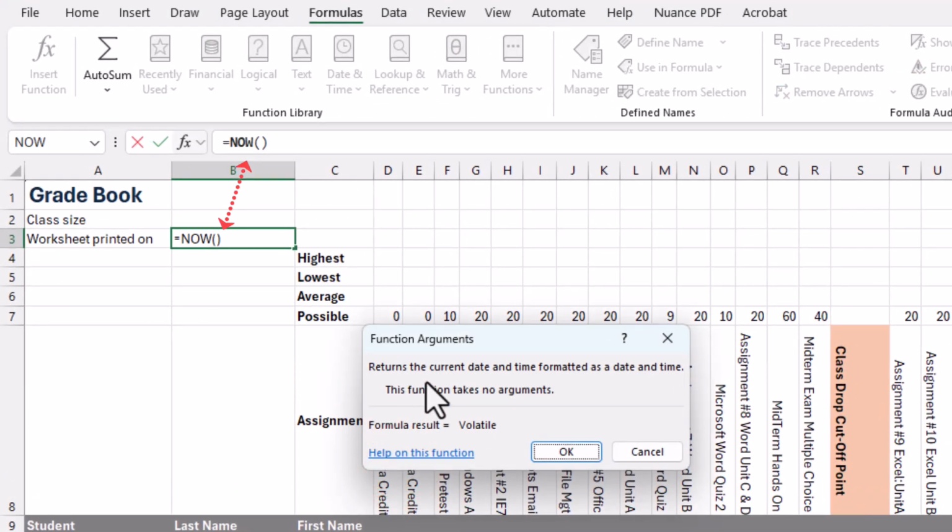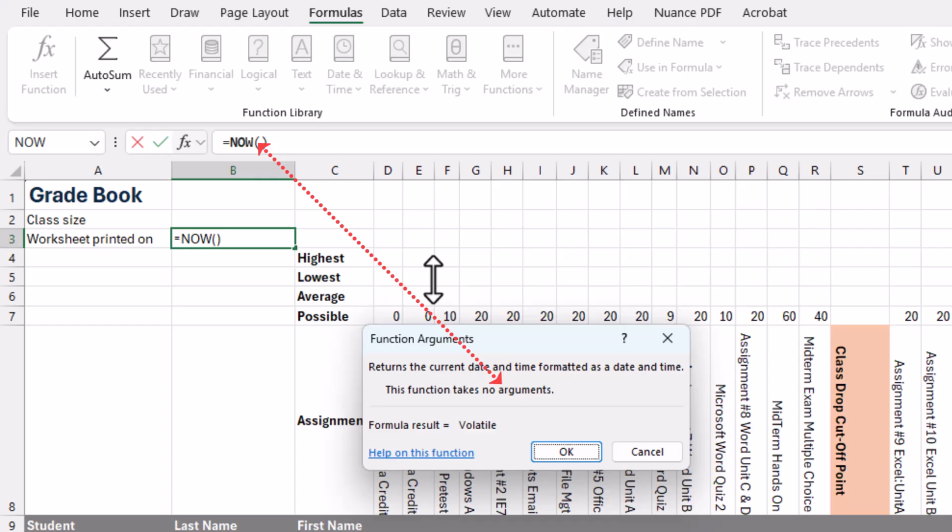So it says it returns the current date and time, formatted as the date and time, and there are no arguments. Well, okay, there's no arguments. And it also describes it as being volatile. What does all that mean? Arguments are what goes inside the parentheses. When we did the SUM function in an earlier chapter, we had to tell Excel, sum this.